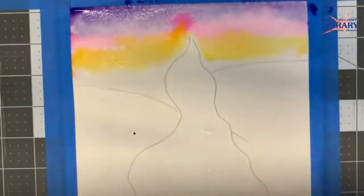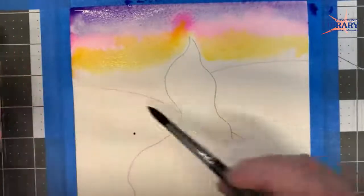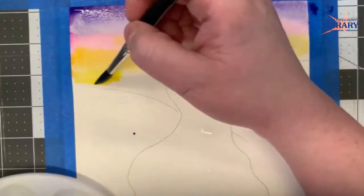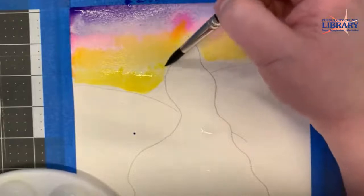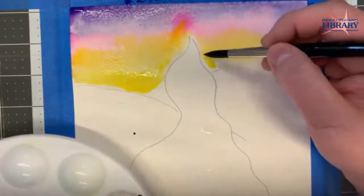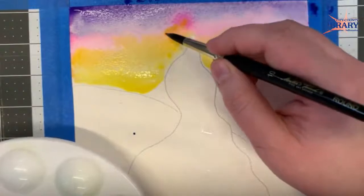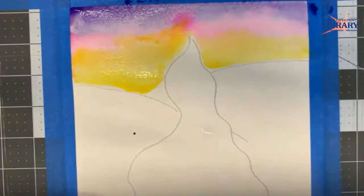There we go. We got that yellow, and we're going to do the last little bit. So we're going to pull that yellow all the way down to that line for the hills there. Neat, huh? There we go. And if you want to make sure that it blends, you can take your brush through and tap it.